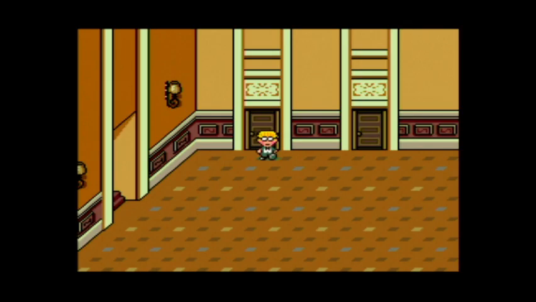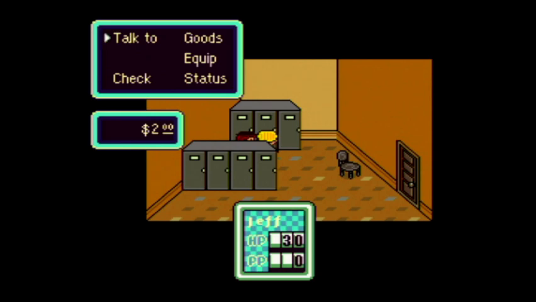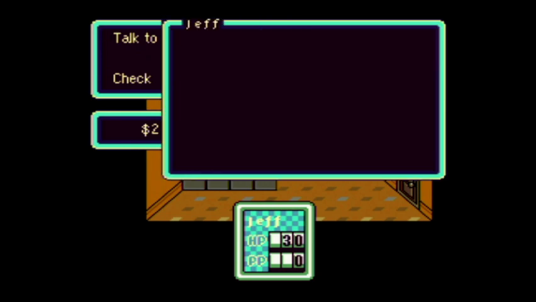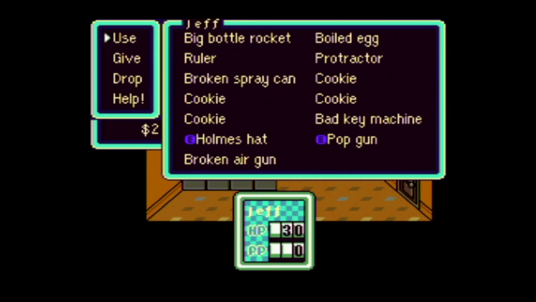Well, I just wasted some of our time, so I'm going to pause it here and open up all this. Be right back. Alright, and we're on our very last one. We got a pop gun, Holmes hat, and a broken air gun with that.